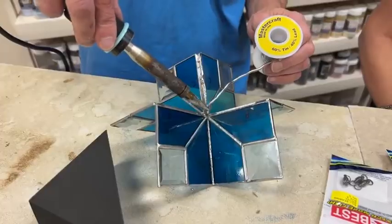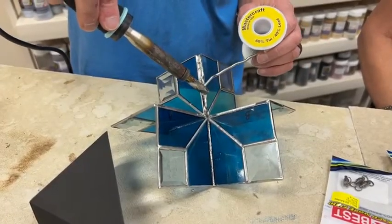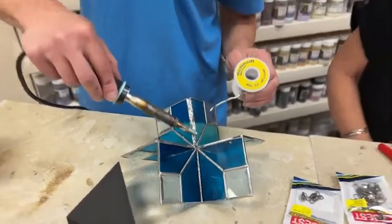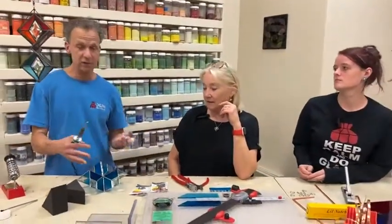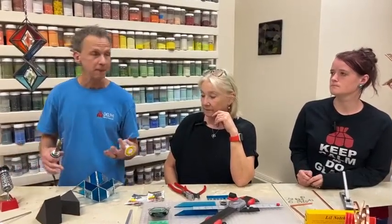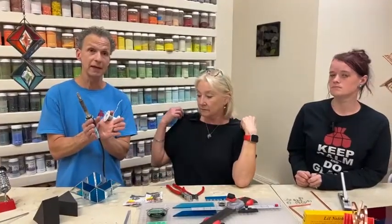But it is kind of like you said. Once you get to this part, you can see it does go pretty quick once you get it figured out. And there's so many different combinations you can make. That, to me, is the fun part. And they don't even have to be squares. We did a bunch of squares just because they were easy and for us to kind of get it together. But they don't have to be square. They just need to have some area that has a right angle.